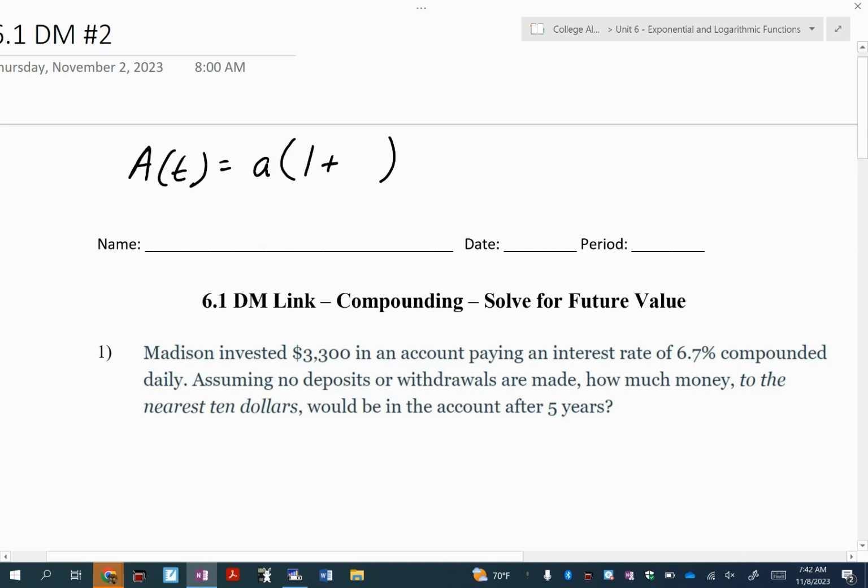But here's the thing, guys. It's not going to be just R. It's going to be a fraction: R over the number of times you're compounding. See that letter N? That N stands for the number of times you're compounding. There'll be a word in the problem that tells you what to use for that N. I'll help you sort that out. Now, what did I put in the exponent yesterday? T for time. Today this is N times T, both of those in the exponent. So this is the new one you're going to use for number 1, number 3, and number 4. I'll show you a special case with number 2.